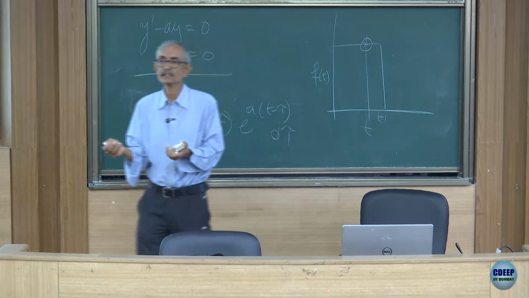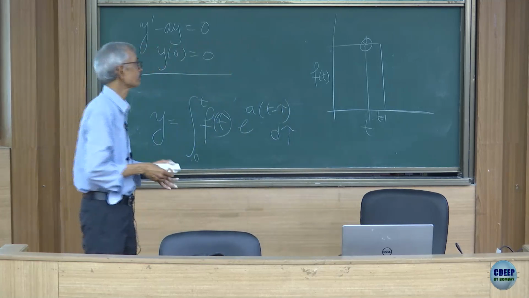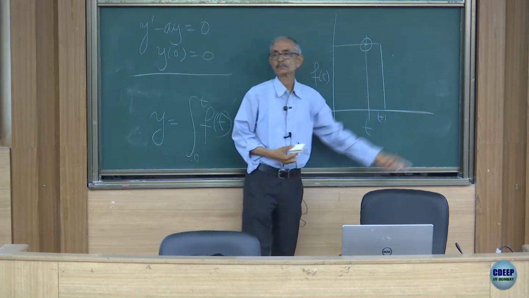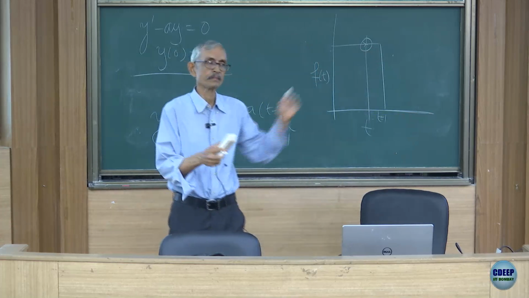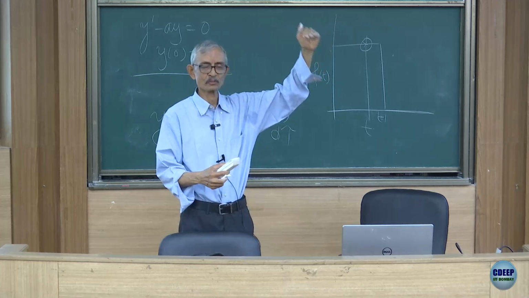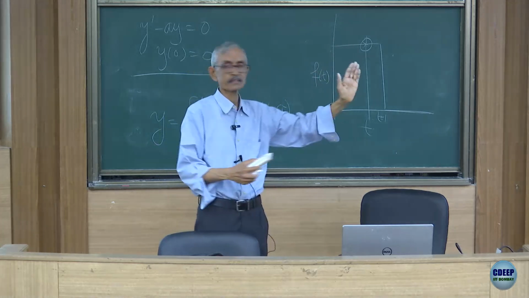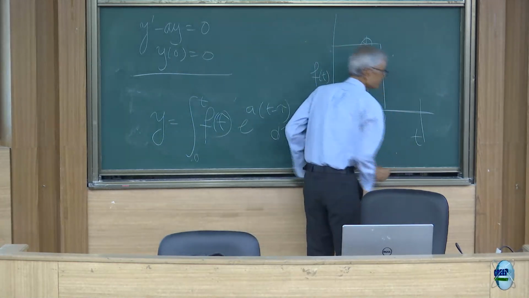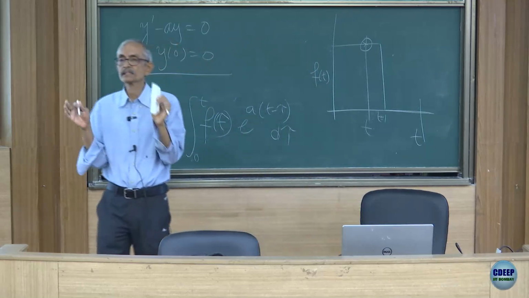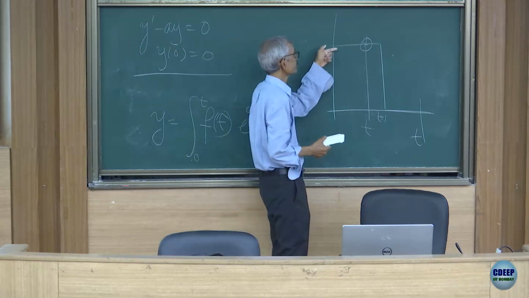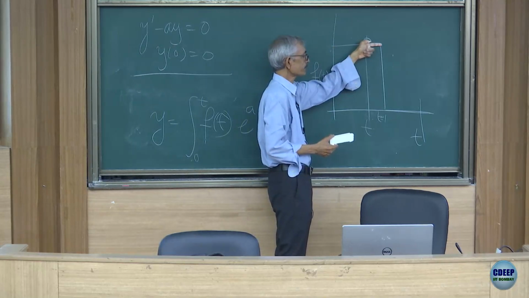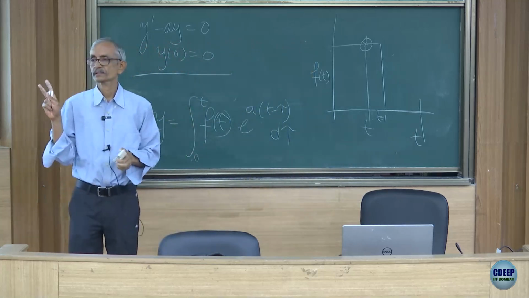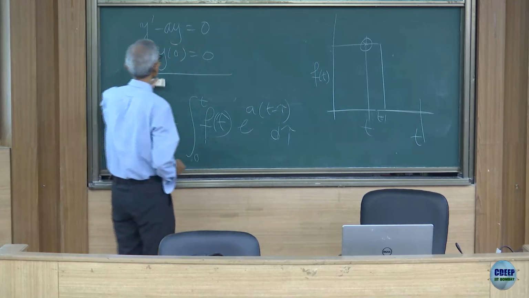But I know something is there, right? There will be a solution because up to t equal to 1, I had something, and then it became equal to 0. So f tau continues to be unity from 0 to 1, and then it is 0. Okay, so my interest is in time t here. The system has undergone a function on the right hand side which went like that and then it went like that. So this is going to have two terms, right?